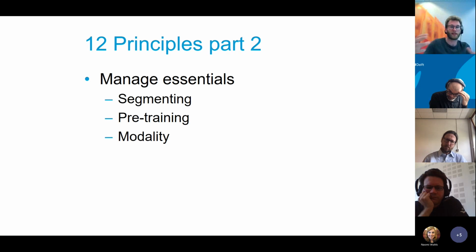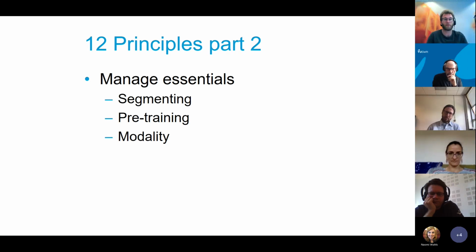Pre-training deals with how it works better if you remind them of an image before actually showing it. So giving a bit of activation of the prior knowledge. And the modality principle: people learn better from a multimedia lesson when words are presented in spoken form. So instead of the words I showed as text, using spoken form. I think the example I showed last also includes that a little bit.